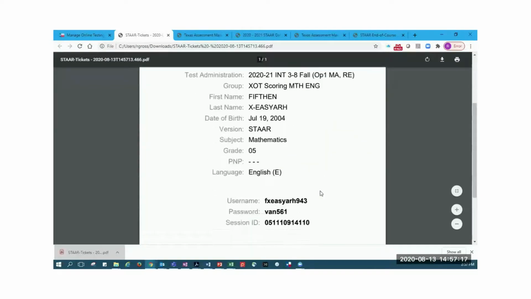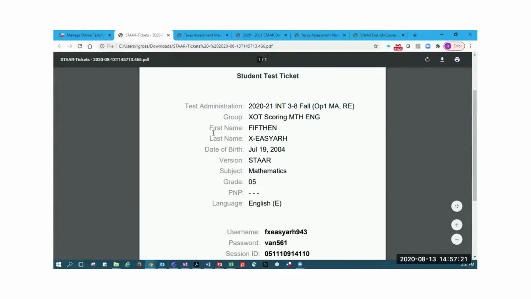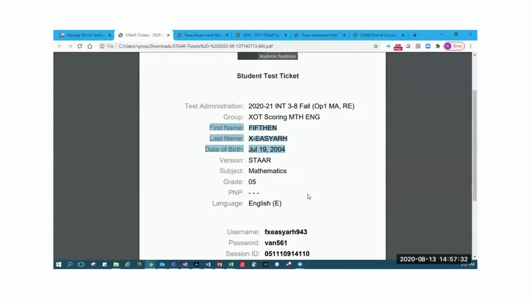And again, that test ticket will identify some base information. And as I mentioned, if you're going to distribute this out, be mindful that it does contain some personally identifiable information about the students. So if you're going to share these test tickets and send them home in any electronic format, try to ensure that they're either encrypted or secured behind some firewall, or that only the particular people that are allowed to access them have access to them.